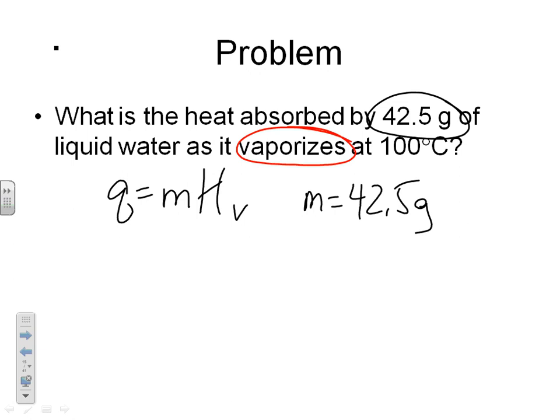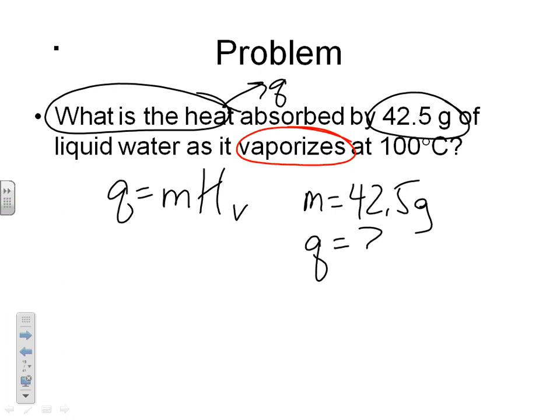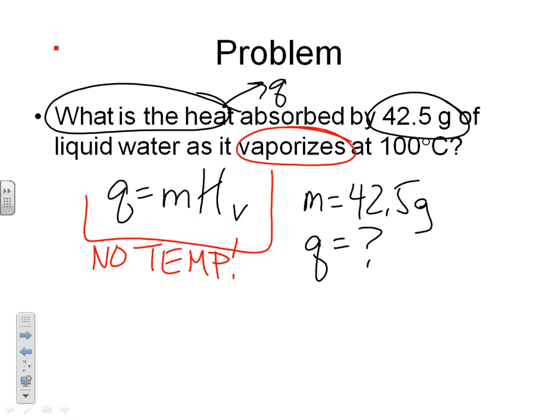Backing up a little to the beginning of the question, it says, what is the heat? Remember, heat, that's Q. Q and temperature are not the same thing. Heat and temperature are two different things. So we are looking for Q, and hopefully you can anticipate Mrs. Julian's slight little freak out, because reading this right here, there is no temperature in this formula. There is no T anywhere in this equation. You want to calculate heat of a phase change? Who cares the temperature that it's at? Unimportant. Do not care. Irrelevant. Not a part of the question.